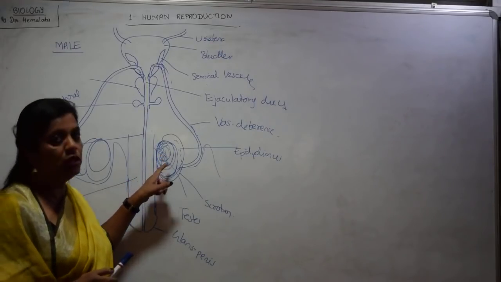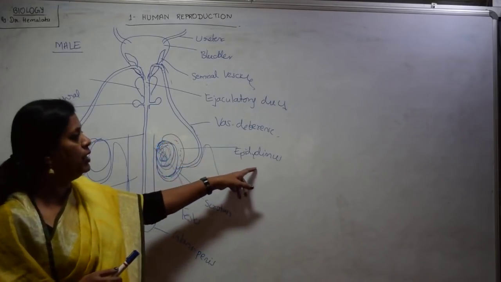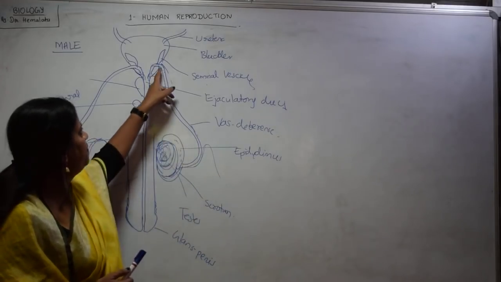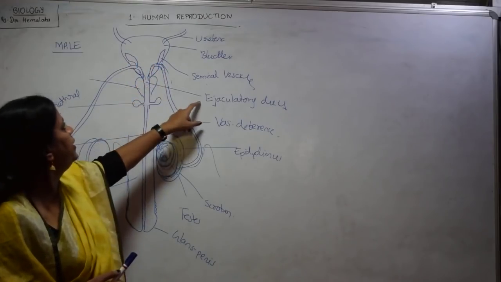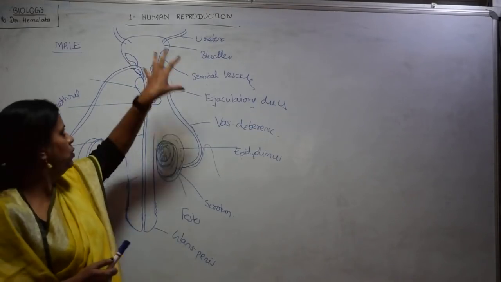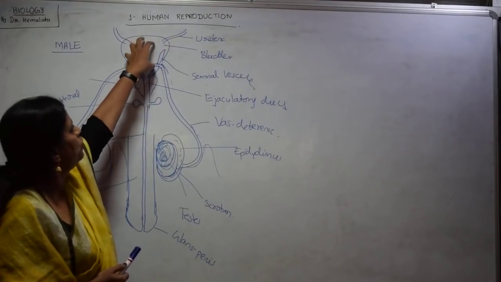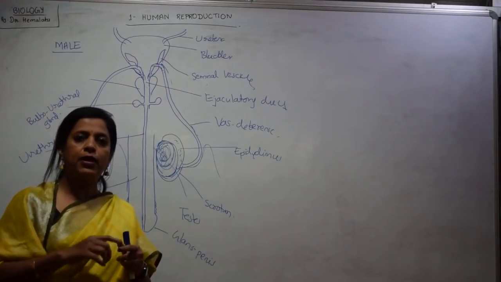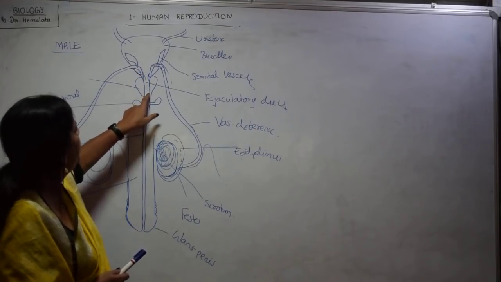Within this there are a number of tubules called seminiferous tubules that produce sperms, and these seminiferous tubules open into a small glandular duct we call the epididymis. From the epididymis, sperms are carried through the vas deferens and open into the ejaculatory duct in the urinary bladder area. The urinary bladder is where the urine is stored, because ureters bring the urine and it is stored in the bladder. And in men, both the urinary tract and the genital tract pass together. Therefore, both of them open into the ejaculatory duct, and there are two glands.